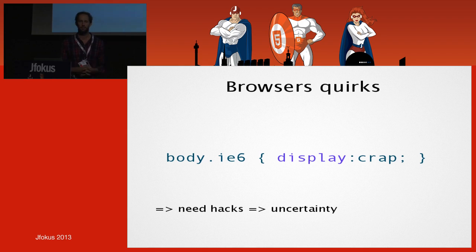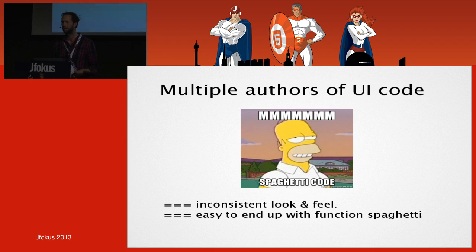Browsers have quirks, we all know that. We know about IE6, we know about IE7 quirks mode. IE10 has 2 quirks modes, I believe. That's nice. All these browser dissimilarities introduce hacks. We need hacks to work around those. All the hacks just add uncertainty to the code. Somebody comes in new to the team, how are they supposed to know which hack is doing what? Because maybe we're not so good at commenting all the hacks after all. Well, I'm not.